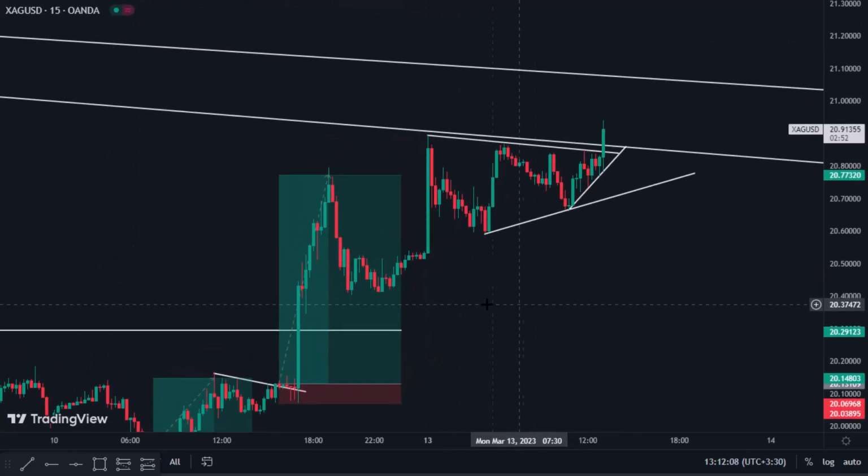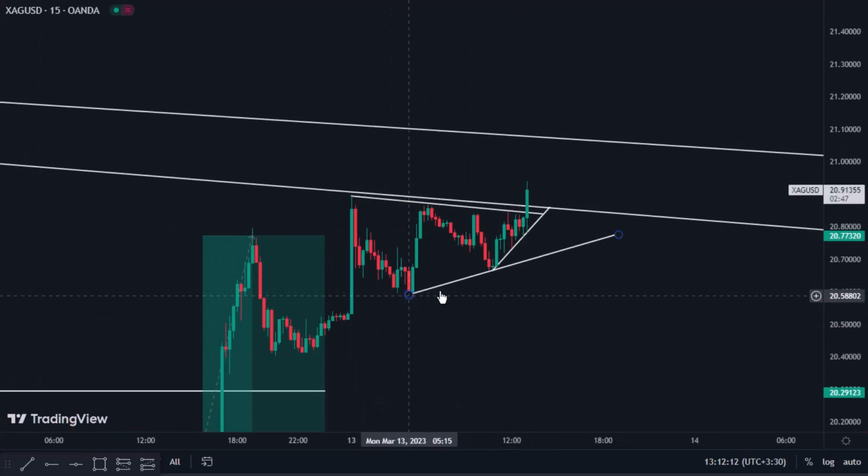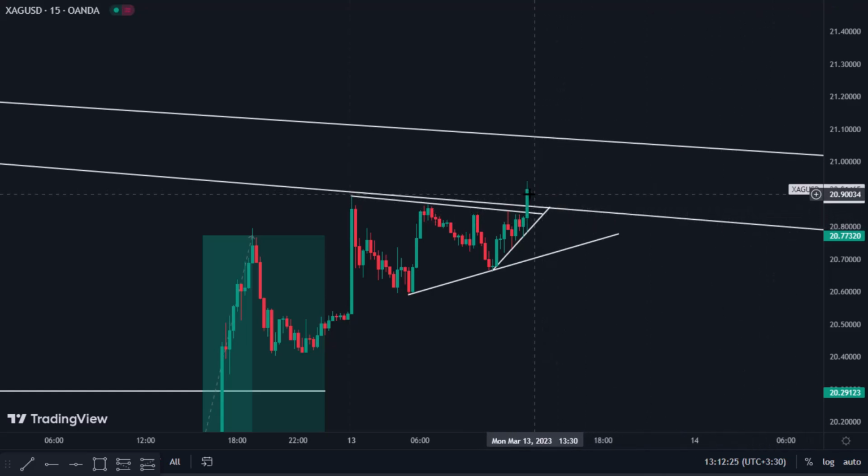Also right now we can see today we have these trend lines here. One trend line from downside which is not broken yet, another trend line which is broken. We need this candle to be closed, so that we can decide based on that to go for line positions here.